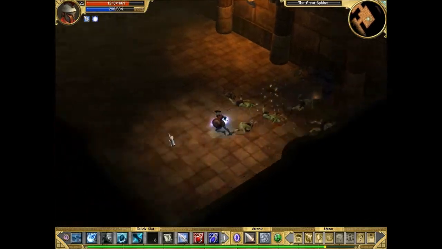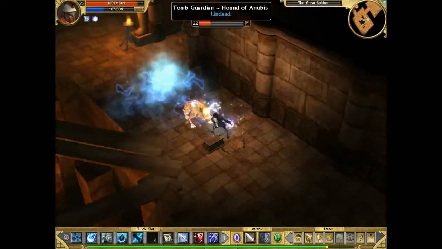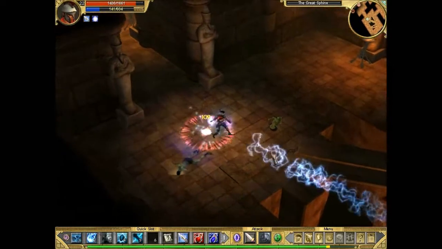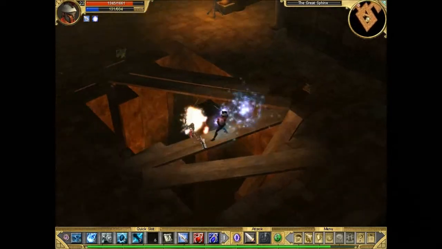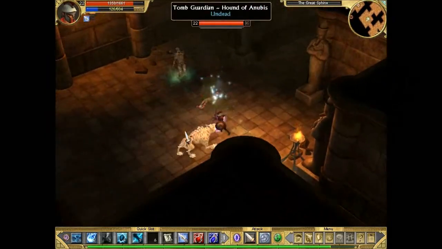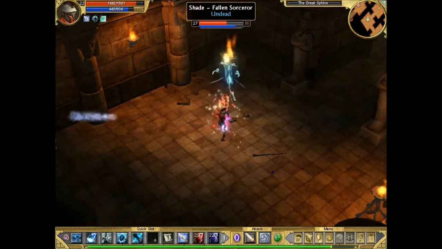Oh yeah, one of the things to keep in mind is that there are quite a lot of undead in this dungeon, so if you got any anti-undead gear, it would be a good idea to equip it now. Any anti-undead skills and buffs, you should switch them on, because this is a dungeon full of undead creatures. Undead of various sorts, ranging from zombies, ghosts, hounds of Anubis, and so on. And yeah, there are these priest mages as well, who start as a zombie and then turn into a ghost.